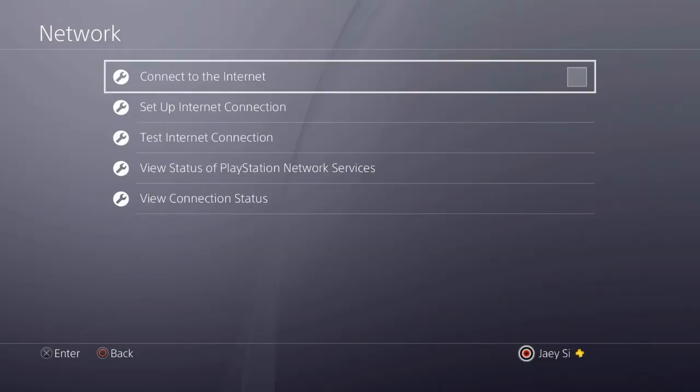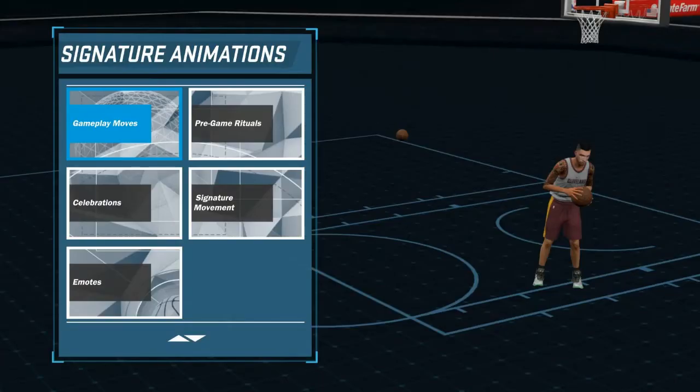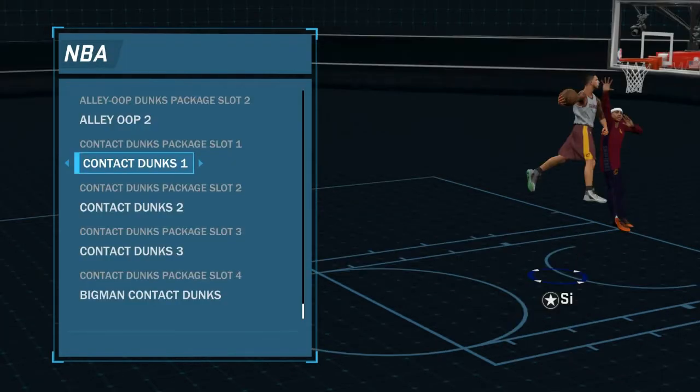Right here, you just uncheck the box, and after you uncheck it, you've got to let it sit there for a second, and the game will kick it back to your main menu. Then just go ahead and re-click the box, and start it up under your normal character. Go to signature animations as soon as you load in under your normal character.